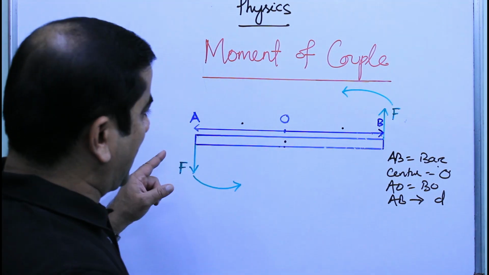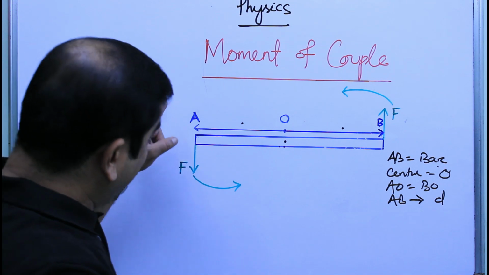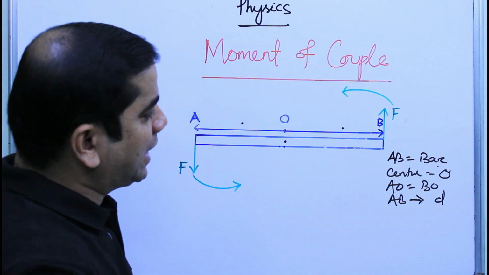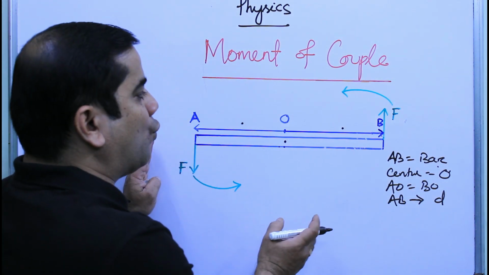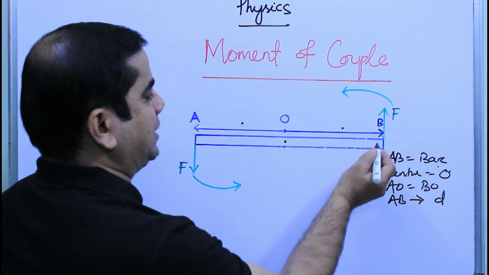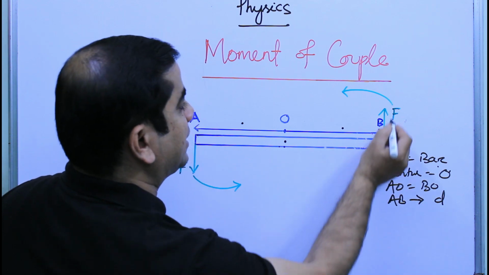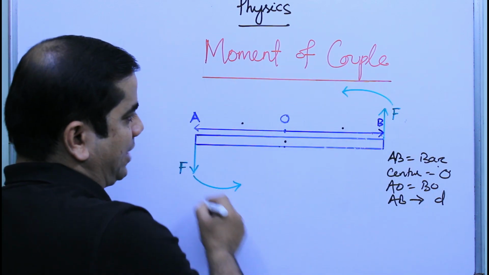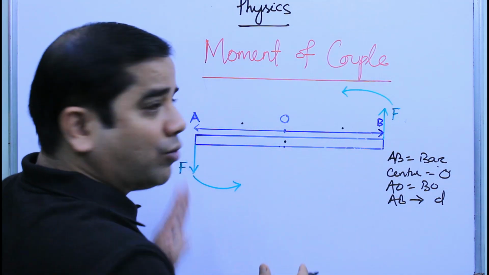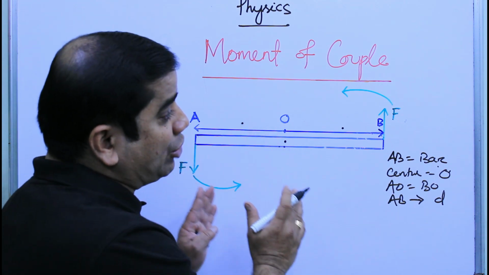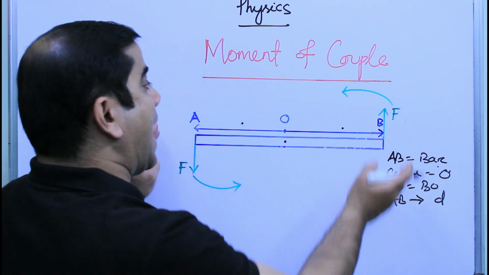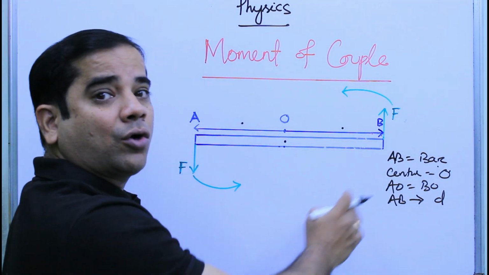You can clearly see that when we need to rotate this bar which is pivoted at O, we need to apply a force F in opposite direction. See, this is upward direction, this is downward direction. Now you can see that when both the forces apply, the bar rotates in anti-clockwise direction, isn't it? But the application of force are upwards and downward. They are opposite, but magnitude is same and the direction is opposite. So what is happening? The bar rotates in an anti-clockwise direction.